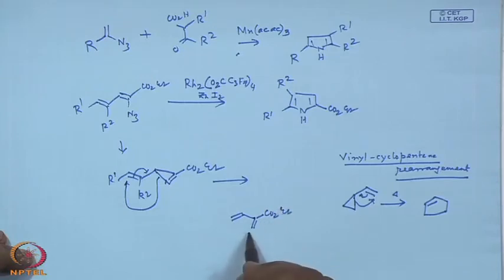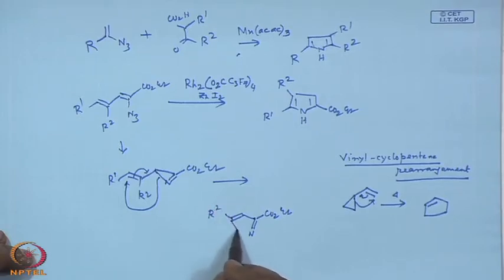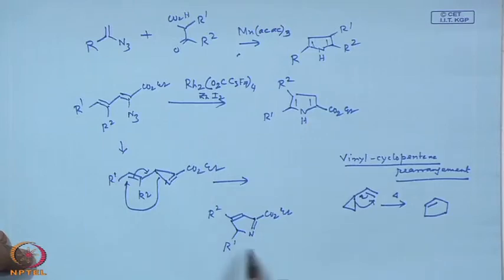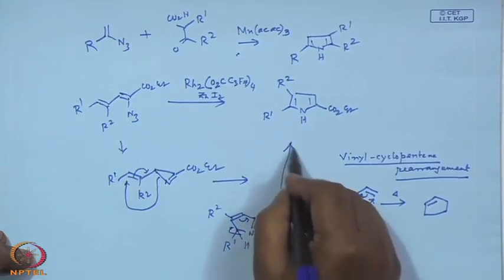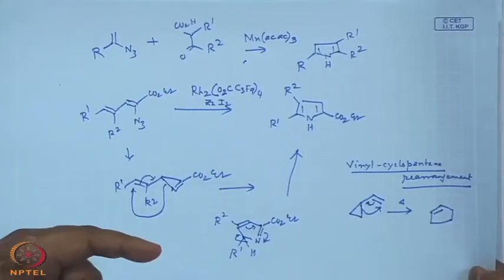So, what you will find, that means this is ester here, nitrogen. Now, if you bend this, so this should be R2 and now this is R1. Now, you know once it is formed this way, then of course, there are ways of isomerization to the corresponding product. Okay. So, we are running out of time, let us look at one more very quickly. So, you can say this is considered to be the ring expansion now, right. So, vinyl cyclopropane, so ring expansion.